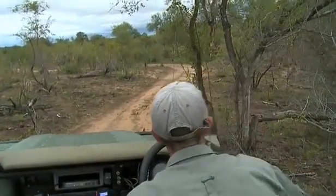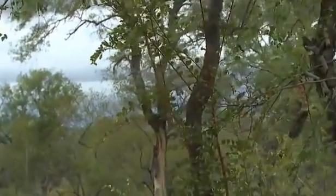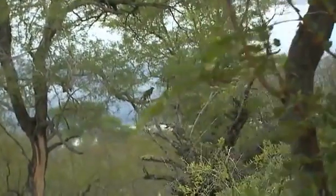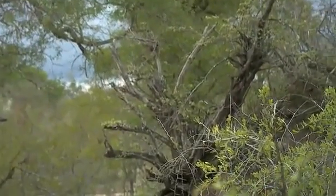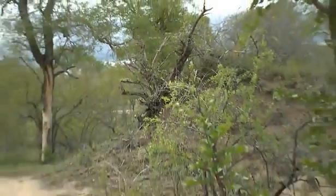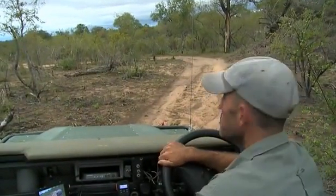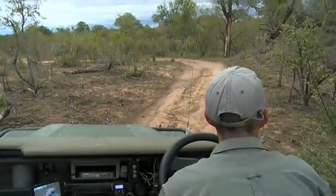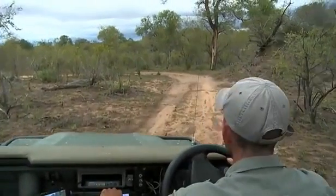What can you see? Oh, there. It's a lesser spotted eagle. It's a lesser spotted eagle. I'm just going to try and roll forward. I don't want to start the car. There, do you see it, Dave? It's in the tree ahead, and what it's been doing is eating termites. They love termites, so that's what the birds were alarm calling at. A lesser spotted eagle, and it's easy to identify at that distance when it flies off because it's got that very white band on the top of its bottom. Cool.